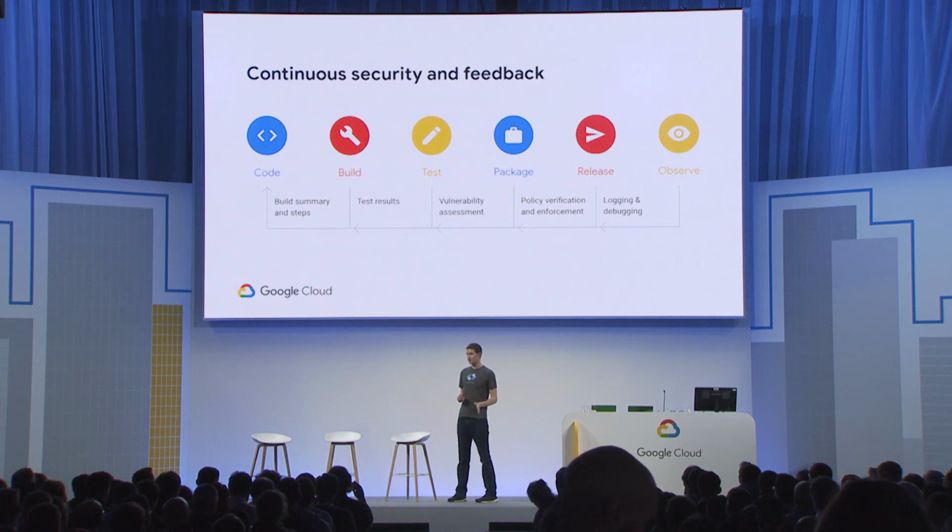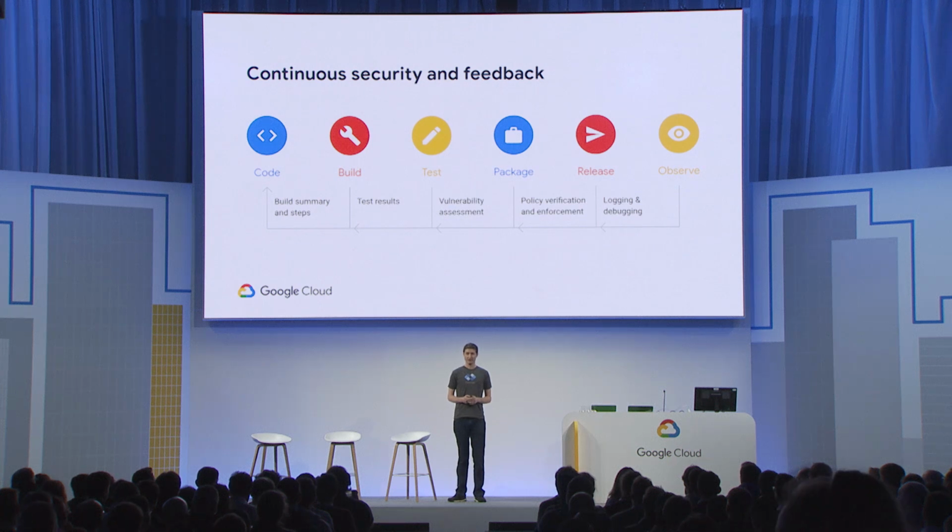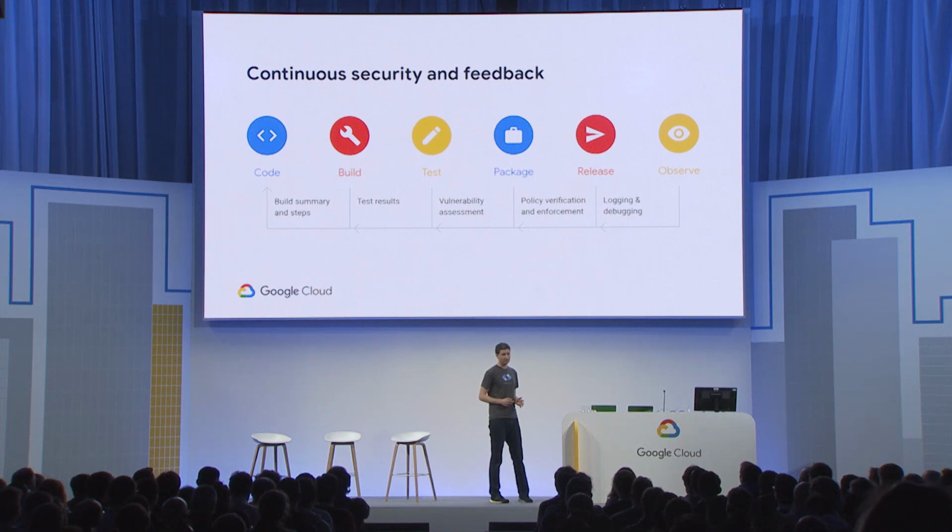Vulnerability scanning then goes through and finds CVEs in the images that get built. Then, during release, binary authorization makes sure that only properly signed code that conforms to your organization's policies can actually be deployed to production. If you try to deploy an image that hasn't been signed according to binary authorization's requirements, Kubernetes will just deny it and not allow it to run on a production cluster. Finally, those logs are available to devs at the very end in case something does go wrong, so you can go back and fix it. So you can see that the whole end-to-end has these insights.